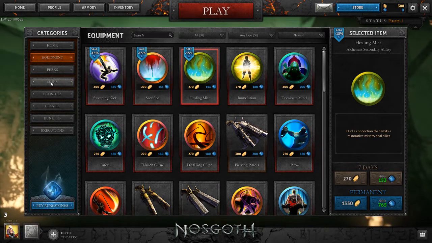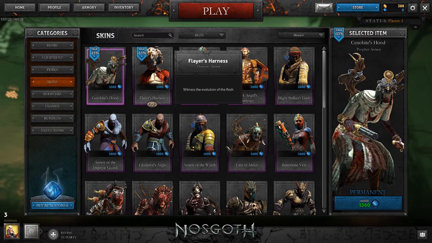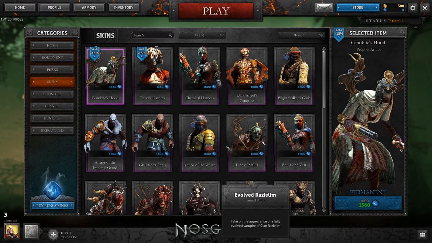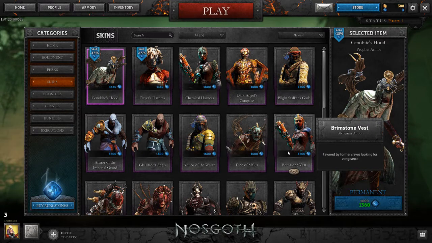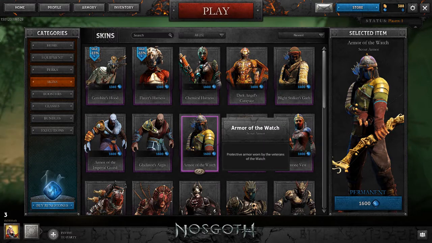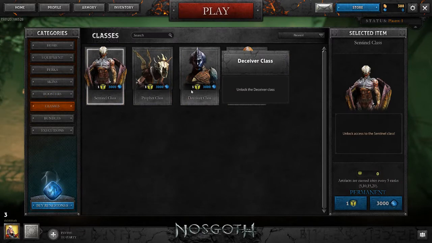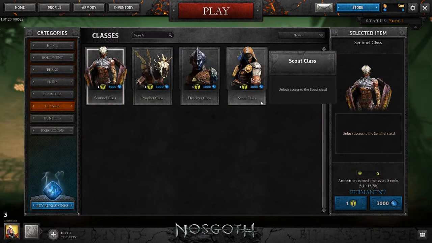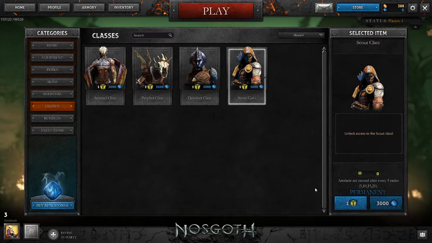And from what I've seen, it's not too hard to kill people in the game. These skins, though, a bit like League of Legends, the skins themselves are more expensive and they actually cost you real money. But you get them for permanent, so that's not too bad, is it? And it does make your characters look a bit cooler. Boosters cost real money as well. Different classes cost real money as well, by the looks of it. You have to unlock them. What's that? I don't know. Some sort of loot crate. Maybe at a certain level you get one of these things.